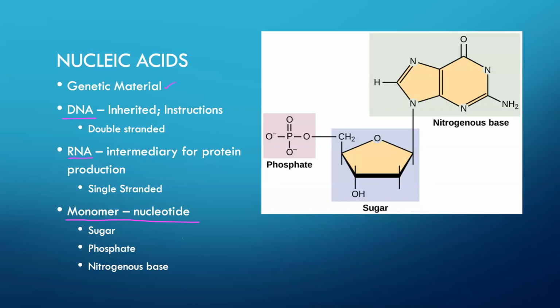The RNA is actually sort of an intermediary molecule, and later in the semester we'll learn details for this, but the DNA in a cell like ours, in a eukaryotic cell, doesn't ever leave the nucleus. But proteins are produced outside of the nucleus. So the RNA is sort of this messenger, this intermediary that carries the instructions that the DNA has out so that proteins can be made based on this particular set of instructions. Now, RNA is different from DNA in that it usually exists as a single-stranded molecule. But they both are made up of the same type of monomer called a nucleotide.